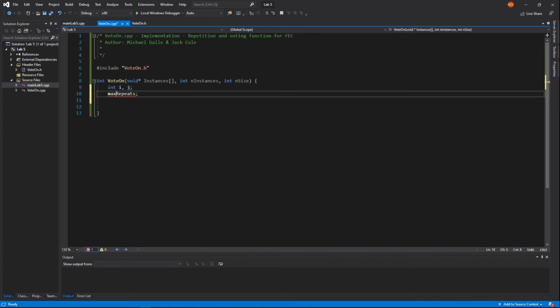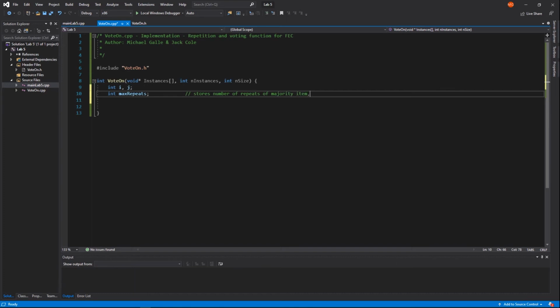We'll make it an integer, and this stores the number of repeats of the majority item.